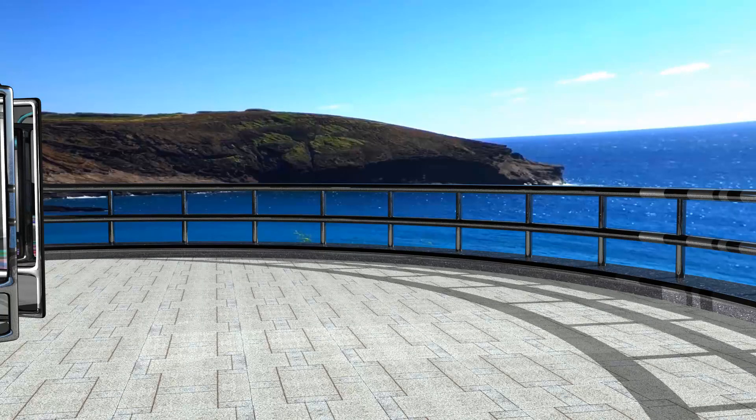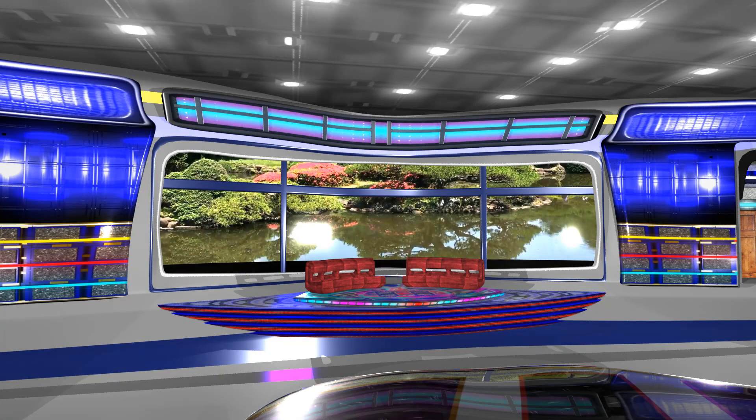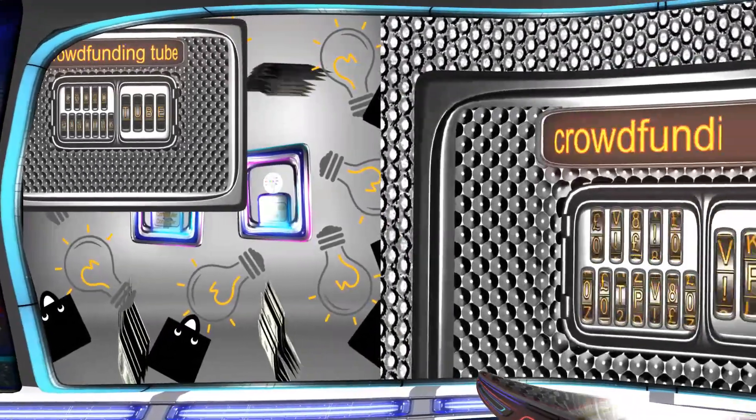Even if you are a billionaire capable of affording a big physical TV set studio, you'll find this virtual studio much more efficient and convenient in both time and money. Concerning time, you won't need to waste hours driving from home to a physical TV set studio location, or leverage multiple man-hours for camera movement, video editing, and lighting staff. You will avoid all this time waste because this After Effects template is optimized and automated to render your video in a few instant clicks within a couple of minutes, using 12 cameras from four camera angles with fixed and moving camera options.